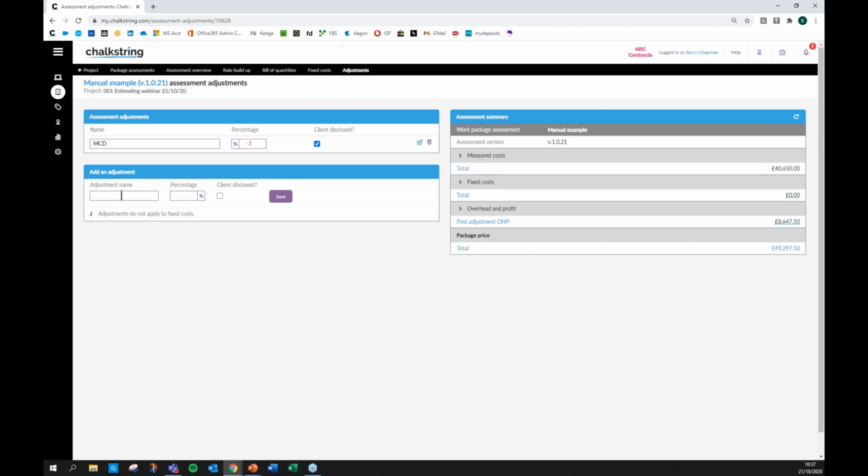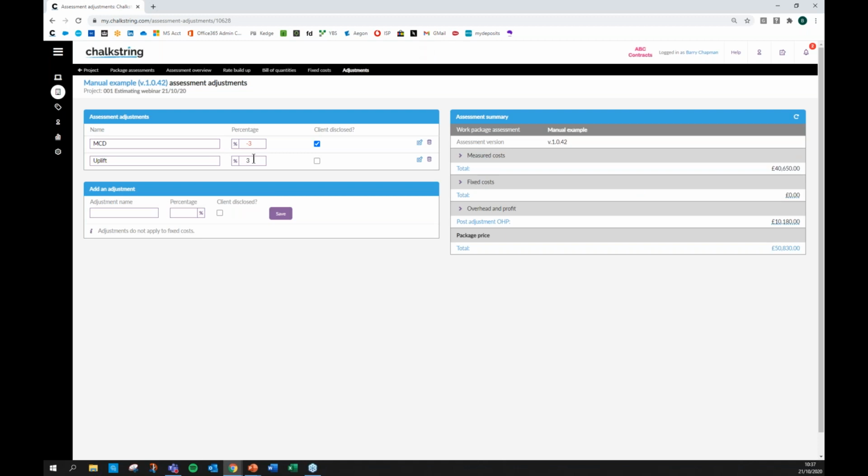£49,000, but it may well be that you want to compensate for that and stick an extra 4% on, for example, or whatever that figure is, or it might just be 3% to compensate, entirely up to you. But I don't want the client to see this, so I'm not going to disclose it. So essentially what I've just done is put in a net 0 there, but when the client then sees the tender, what they will see is a 3% discount, but you know you've covered for that by putting the uplift on there. So there are all sorts of tricks that are set up to work as you work as a subcontractor, if these things are relevant to you.